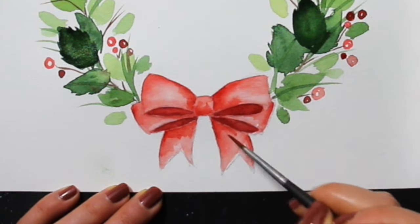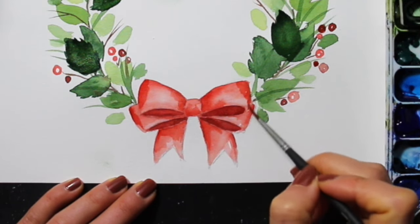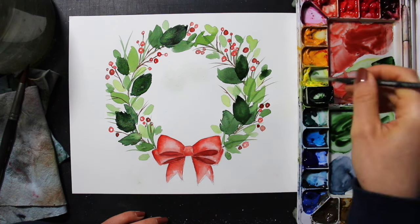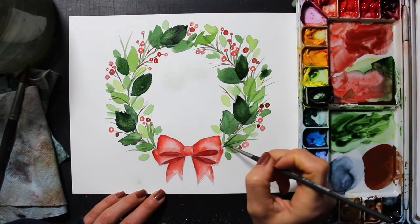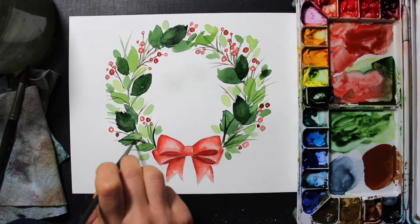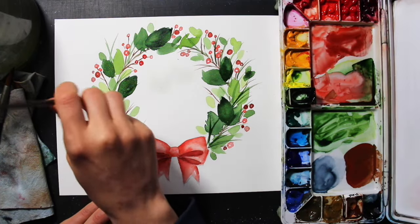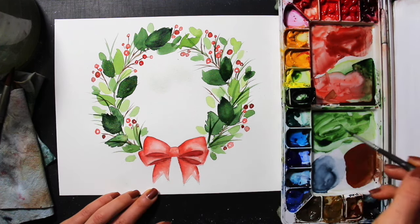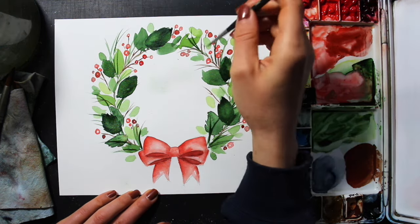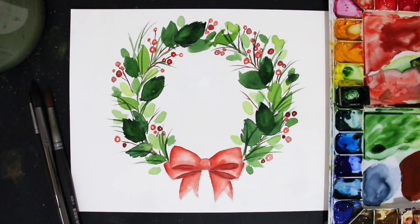And we're almost done. Adding some last few grasses here. And with that, we're all done with this watercolor Christmas wreath.